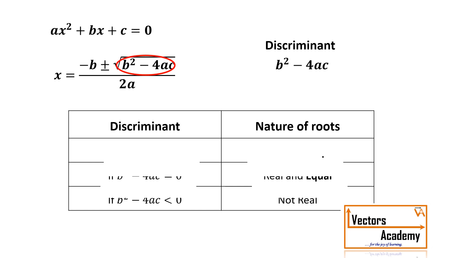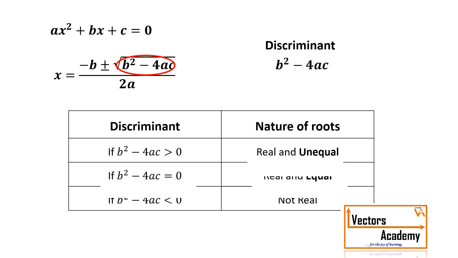If the value of the discriminant is positive, then the roots of the quadratic equation are going to be real and unequal — two different roots will be obtained. If the value of discriminant is equal to 0, then the roots are going to be real and equal. And if the value of discriminant is less than 0, then the roots are not real and the quadratic equation cannot be solved. Make a note of this table properly because we are going to use it to solve some questions.